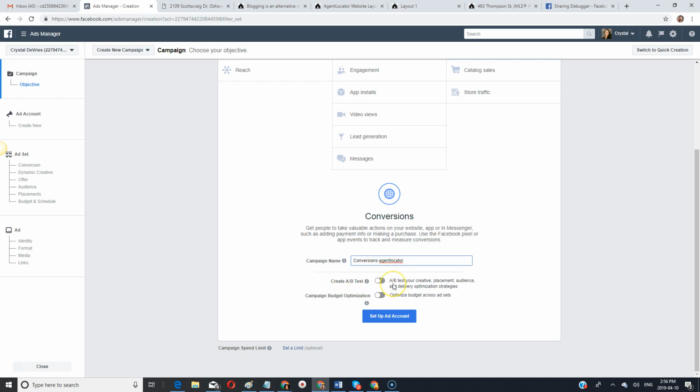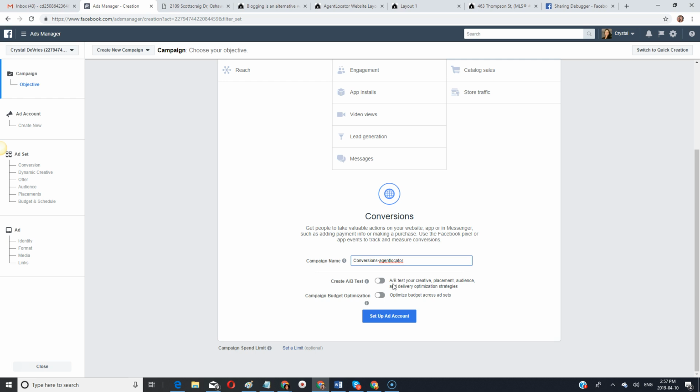Now you can do A/B testing. A/B testing is a great way to split test to see what's working and what's not working. So let's say you're running a seller campaign in a specific area. A split campaign basically could be that your images differ, but the content is the same. Or maybe the images are the same, but what the ad says differs, or where they link to changes. So you can change all these things.